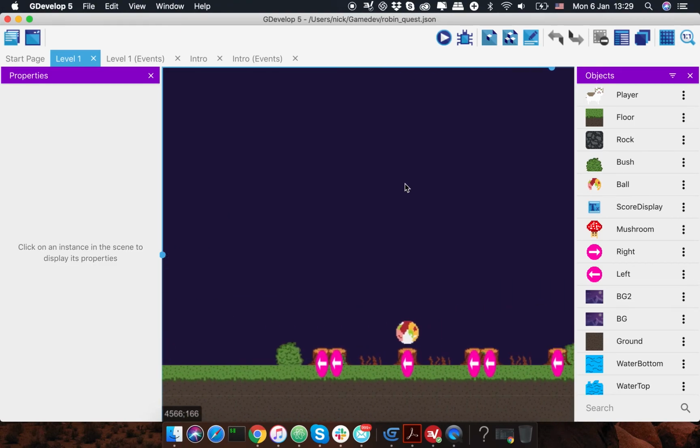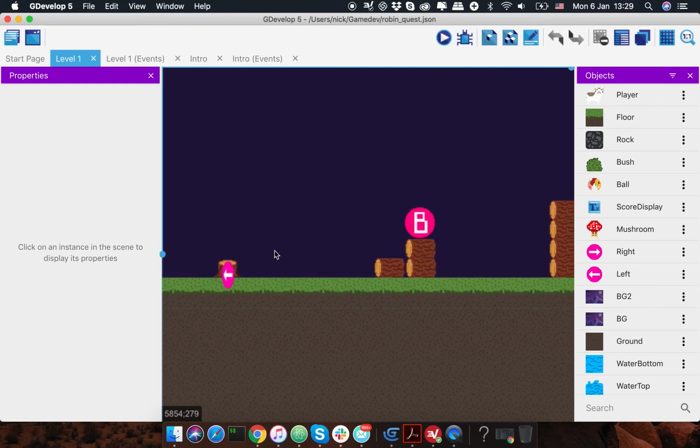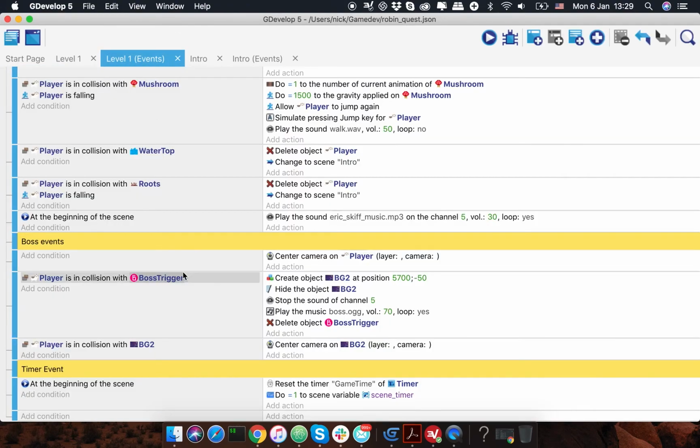Okay, here's the boss trigger. Like when I jump here, a new object will be created behind the scene, but it will be invisible. So I'm hiding this object, and I'm stopping the sound, and I'm playing a different one.